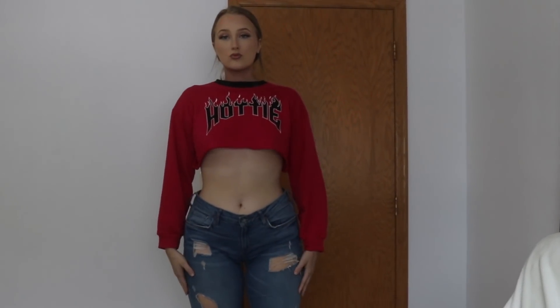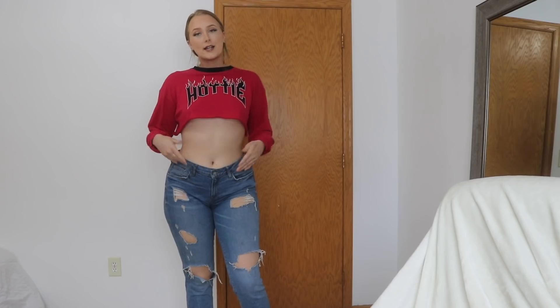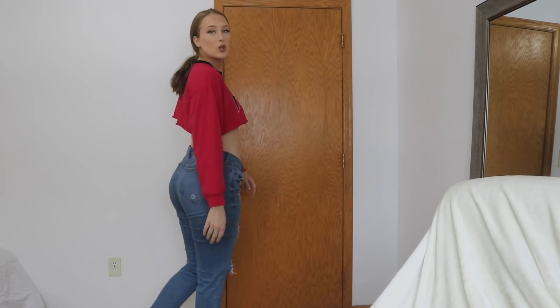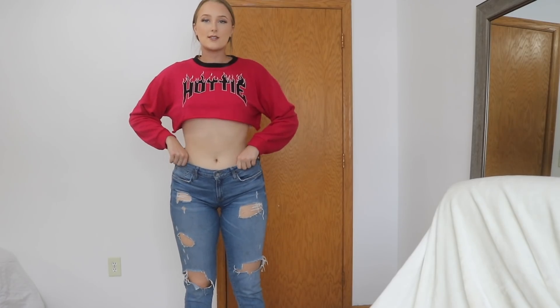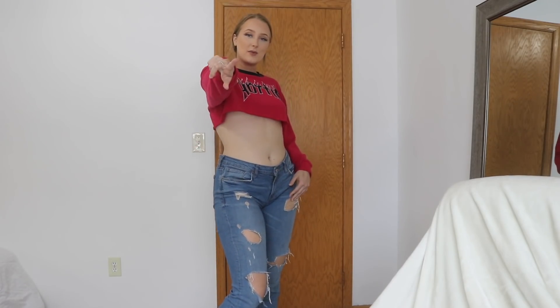Before I go, I thought I'd show you guys what I'm wearing today. I'm not going anywhere but I'm wearing this to take pictures. This top is from Lepsona, and my jeans are from a place called Long Tall Sally — they're for tall women like me. I'm 5'11. It gives me early 2000s vibes because I'm showing off so much torso, but I kind of like it. The jeans are pretty loose on the waist so I have to hike them up a little.